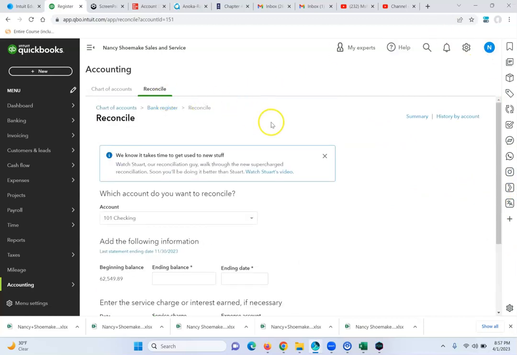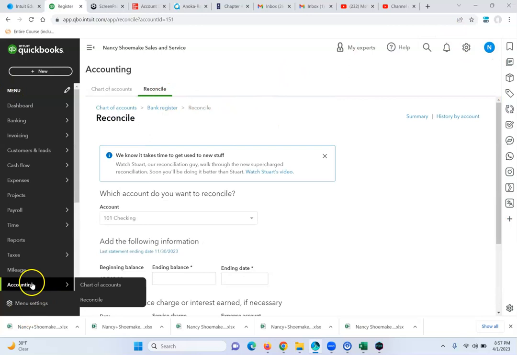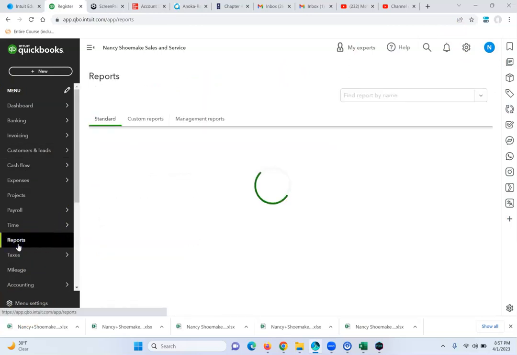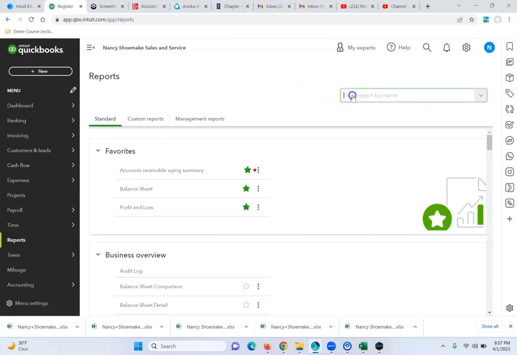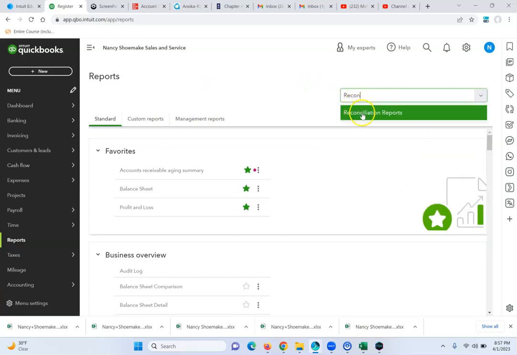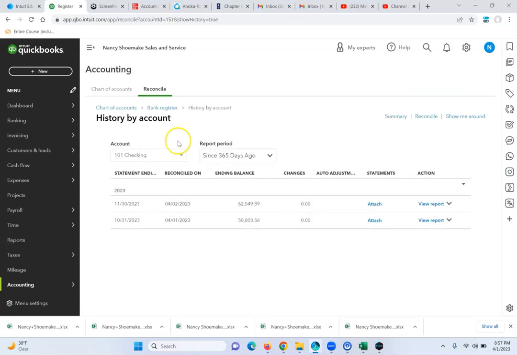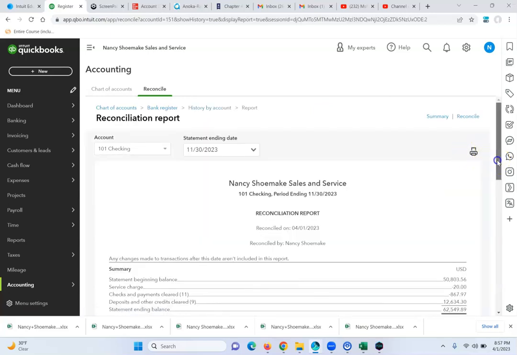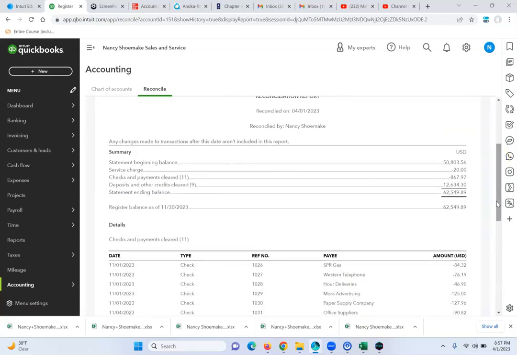I think we need to get out of there. Let's see if I can go to Reconcile and Reconciliation Report. And I can view the November 30th Reconciliation Report.